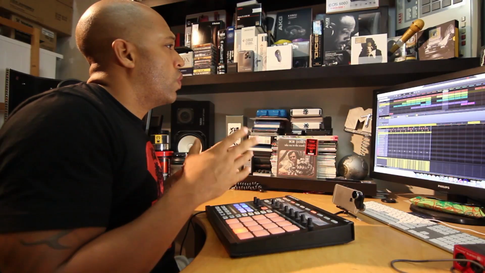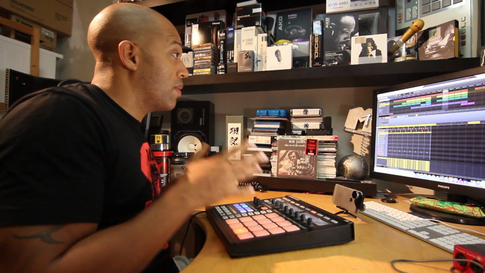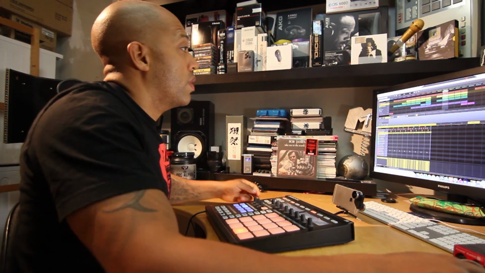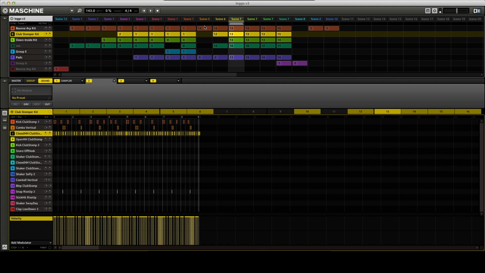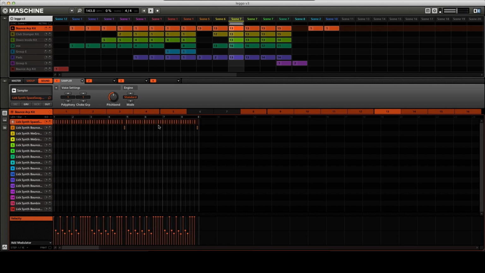And make whatever type of pattern you want to make. But I felt that type of hi-hat, the double tempo hi-hats, triple tempo, works better with that particular pattern. So I'm not going to show you all the different layers again because, like I said, it's the same layers. That's at 143, and I use the same sound. I'll let you hear that. It is that same bounce ARP kit and that same synth, but now it's playing like this.